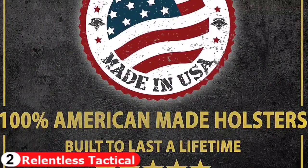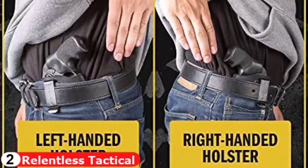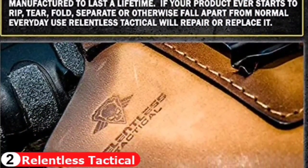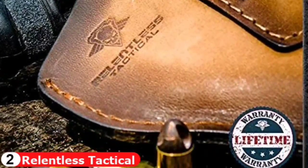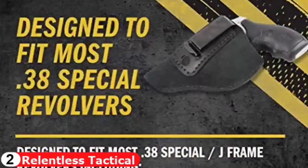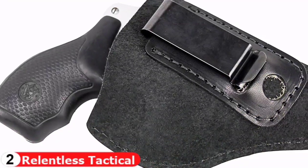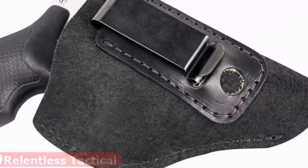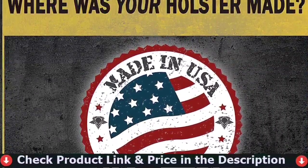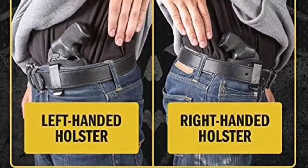The ultimate suede leather holster is the ultimate inside the waistband concealed carry holster. Don't settle for cheap, synthetic materials and shoddy craftsmanship. This comfortable, form-fitting holster is built to last while providing maximum protection, and letting you enjoy day-in, day-out comfort and performance for as long as you own it. The Defender Leather IWB holster is designed for optimum concealment and ease of access when most needed. The firearms you carry are indispensable, and will be needed at a crucial time. You can't afford to trust a flimsy, undependable holster. Feel confident wearing the ultimate suede leather IWB holster from Relentless Tactical.